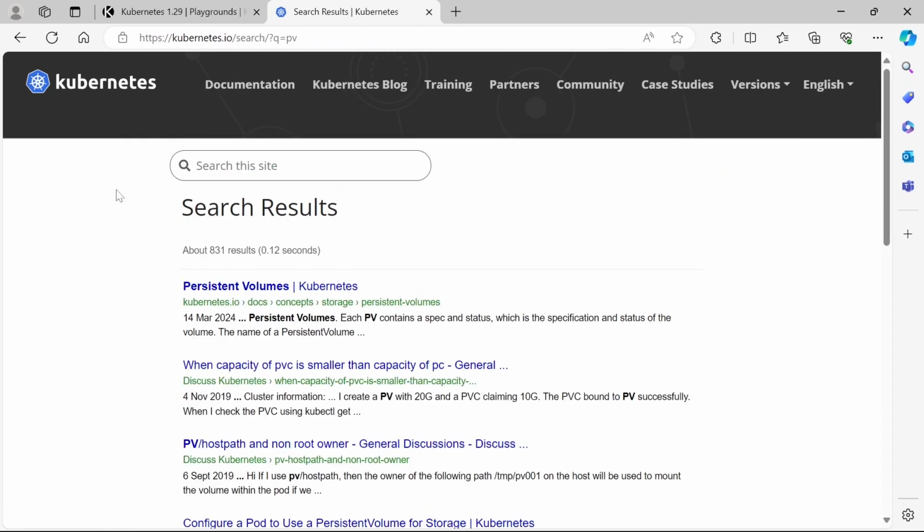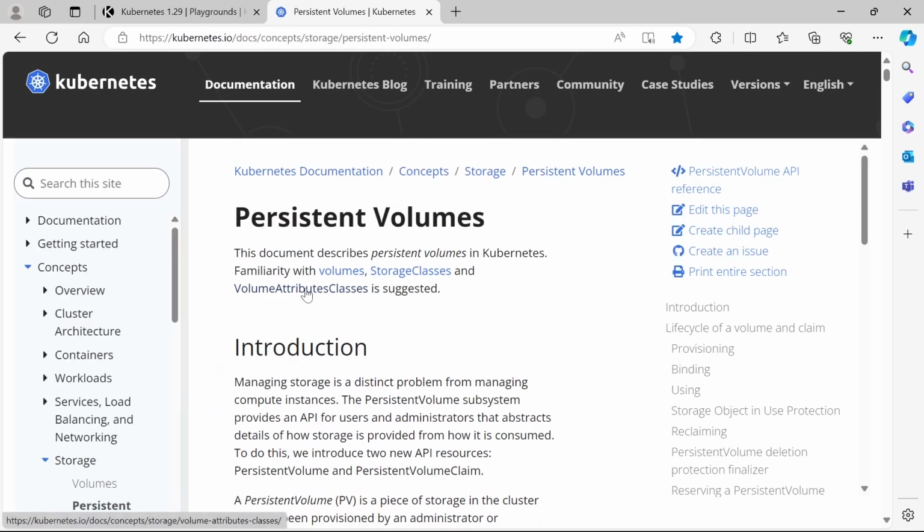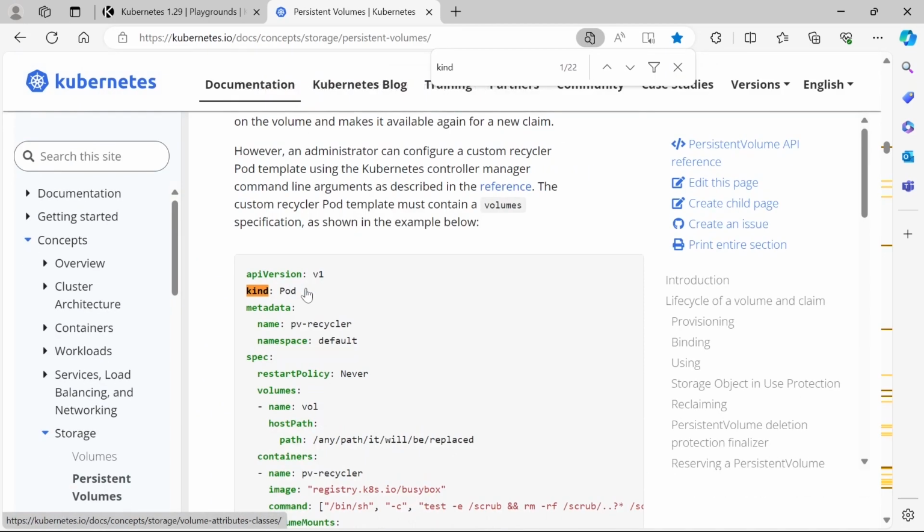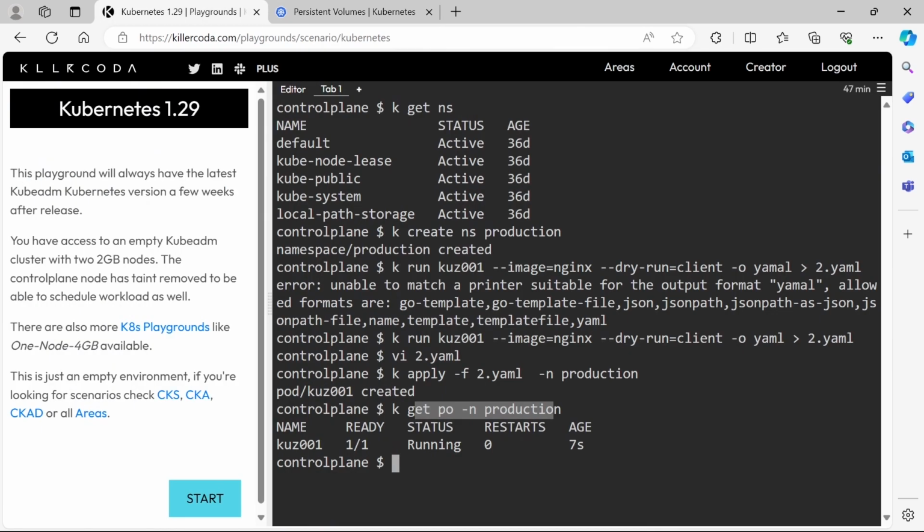Search for a sample YAML file. Let's copy this. Before that, just delete the existing pod.